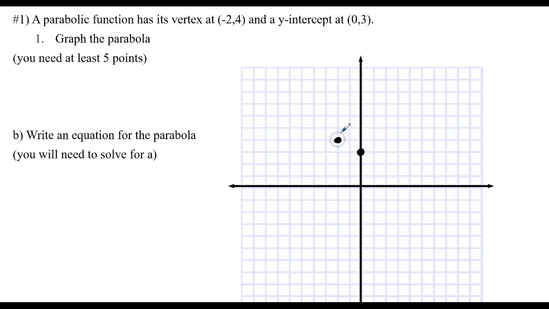Right now I only have 2 points. One thing I would like you guys to always do is to draw in the axis of symmetry. You can just do a dotted line. It's really hard for me to do a straight line on here. The axis of symmetry should cut your work in half, because hopefully you can see I have this point here that they gave me for free, but I also have its reflection over here because a parabola is symmetrical. So I'm already 3 out of 5 points down. I'm almost done graphing this thing.